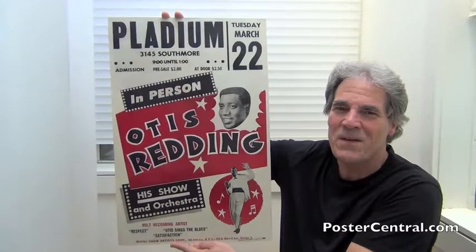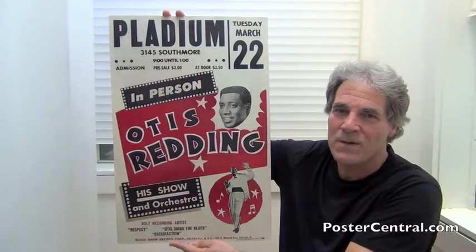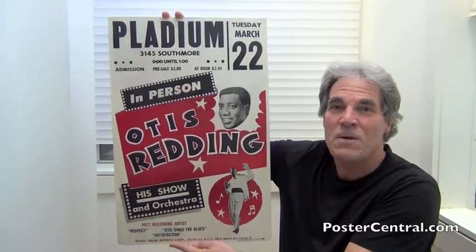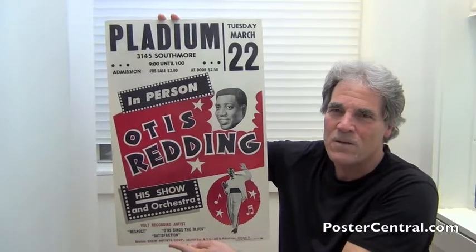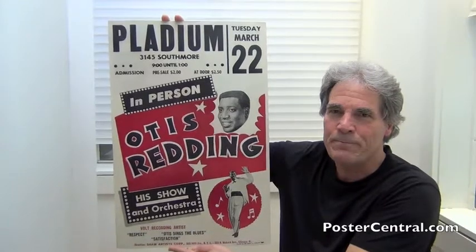So it's really a nice combination of graphics and everything. And most collectors that I know really love this thing. It really sings to us collectors. You could say it's got as much soul as the subject matter itself. And it's beautifully oversized. Not just a 14 by 22 inch window card. This baby is 17 by 26, so it's got a lot of heft behind this unique design.